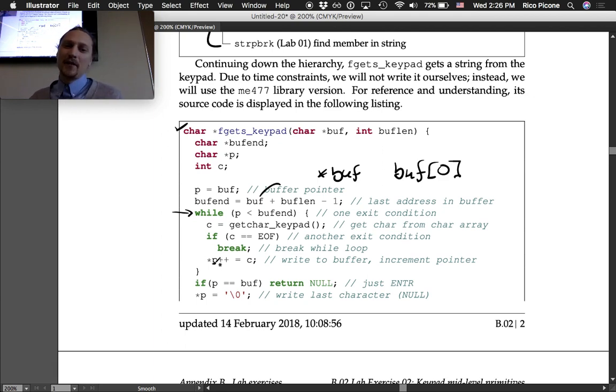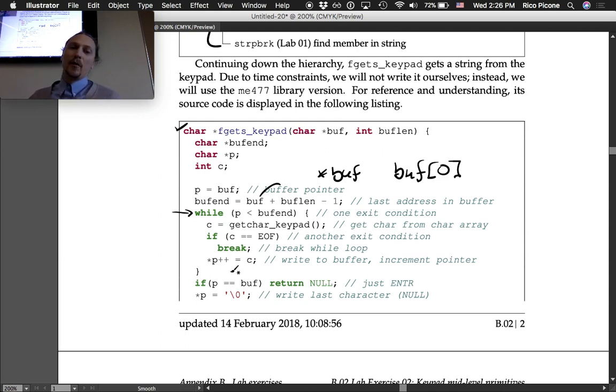It's dereferencing P. It's saying, take the pointer, dereference it to the value, and let that value be equal to C. So put that character there at that location, which the first time through is the first character in the buffer, the character array buff.